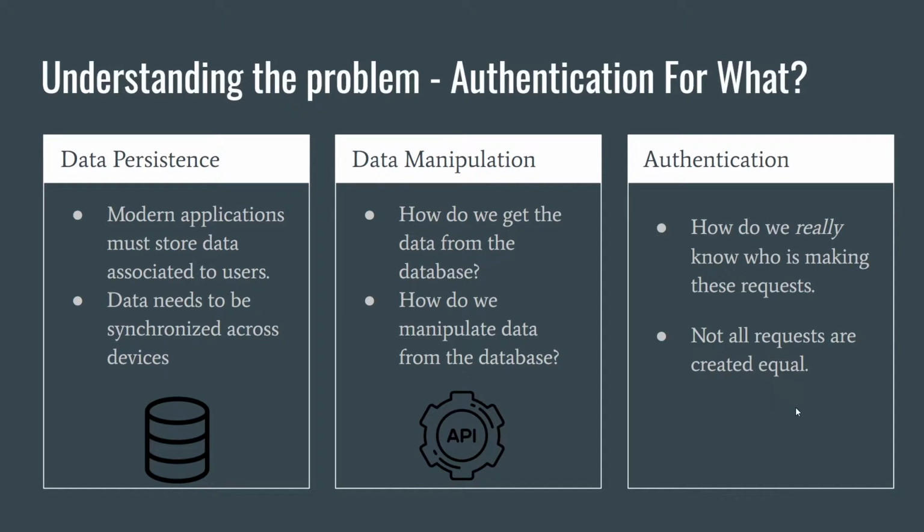Some only certain users are allowed to use. And so how do we make sure that only those users are using them? That's where user authentication comes in. So with perfect authentication, we can ensure the confidentiality, availability, and integrity of our data. And that is why user authentication is so important.